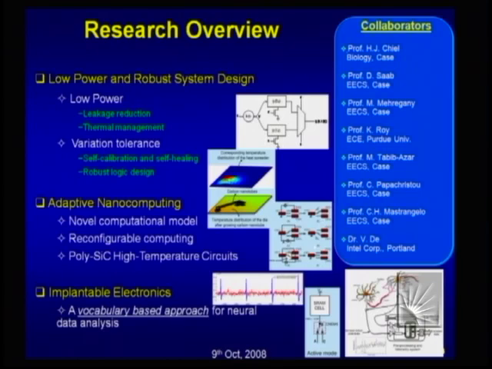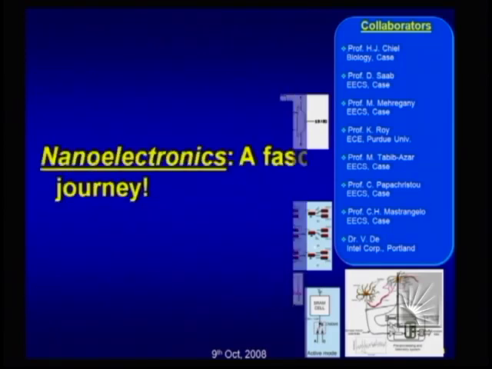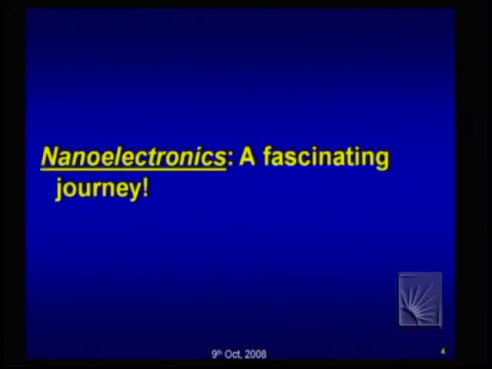And finally, a major thrust of this lab has been developing implantable electronics, in particular electronics for neural interfacing, and this work is being carried out in collaboration with Professor Hillel Chiel in biology, Professor Steve Garbrick, and Professor Masud Tabibajar in ECS. So here is the list of collaborators. It's a long list, and some of them are not here actually, but it pretty much encompasses the major people I am working with in all these three topics.